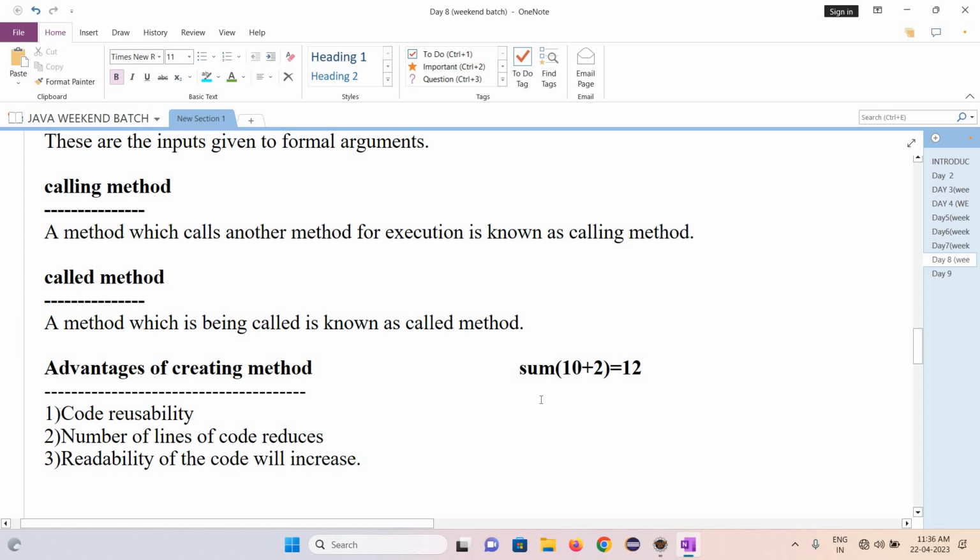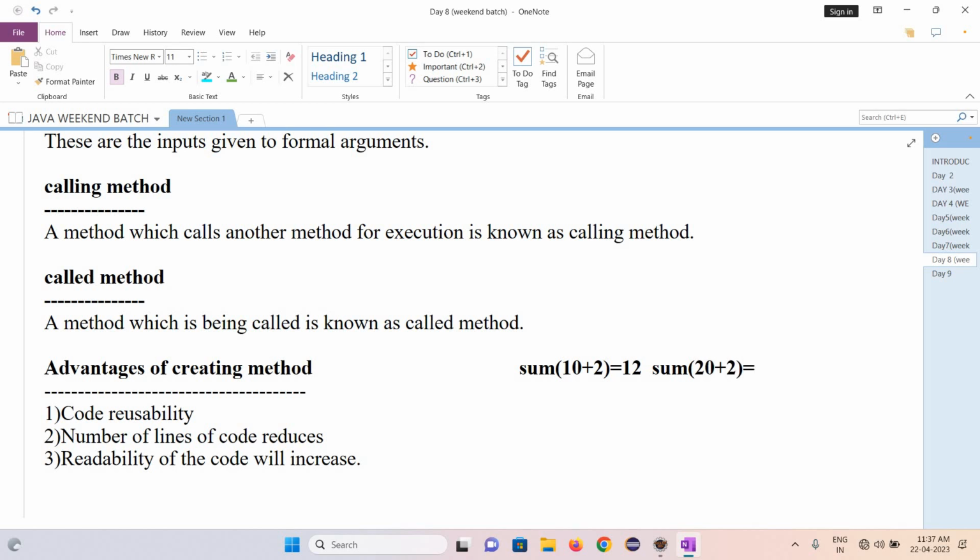So if I create a method, the code can easily be reused. Whenever I want to perform the sum action, I'll just call the method and pass the formal arguments, and it will provide the proper output, and the number of lines of code is reduced. If I need to work on this 10 times, I need to write the sum 10 times: 20 plus 2, like this.